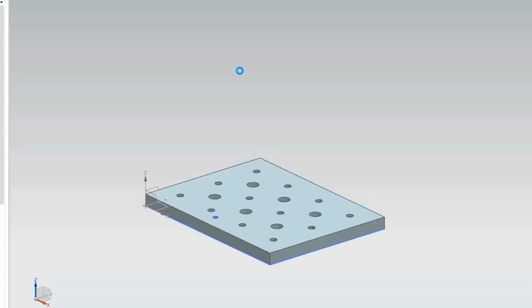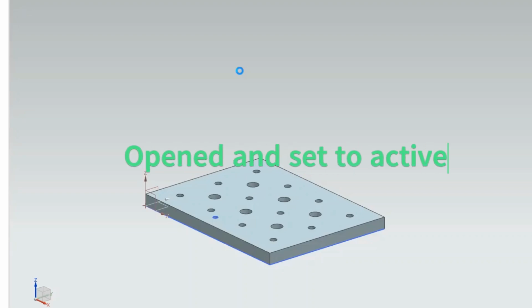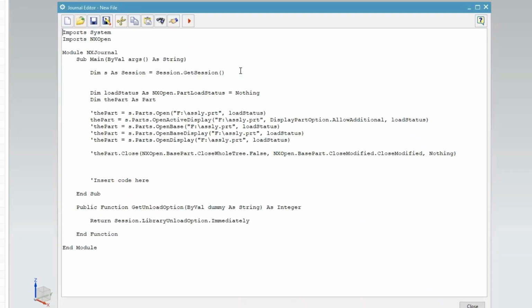I will execute this journal again, and you can see the same file is not just open, but also set to active. So these are the different ways of opening documents, opening PRT files, using the different API members available in the NXOpen APIs.